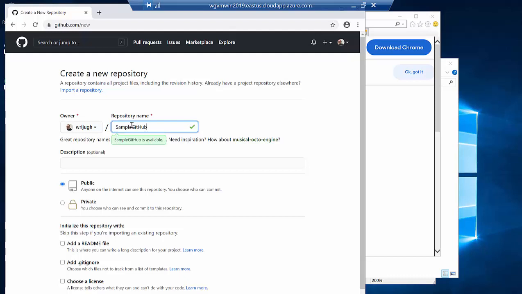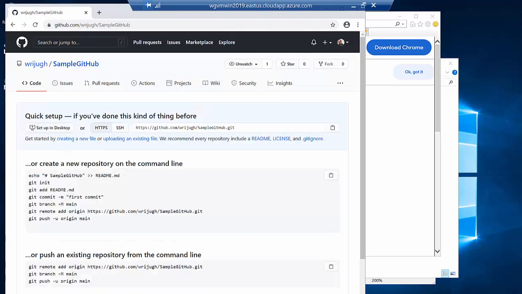Okay, just a name. Then you say create a repository. You can add a readme file, add gitignore, add license, do all that stuff. We are not going to do that, so that's fine. And it gives you instructions on how you can initialize the folder, do all the commits, and then say git remote add. We'll use this with our existing folder. We can do that.